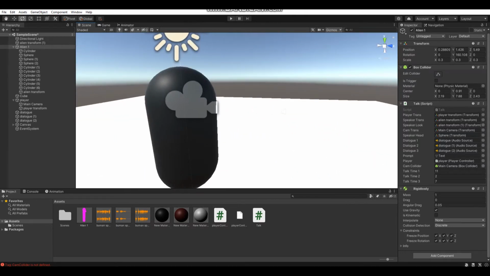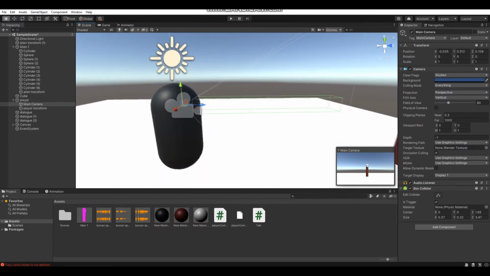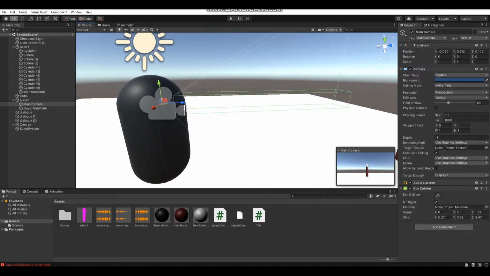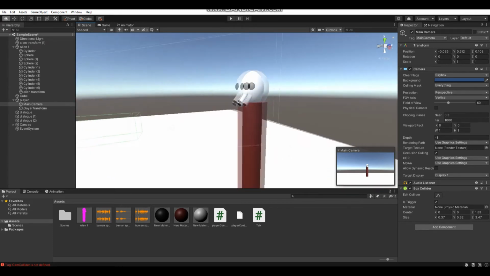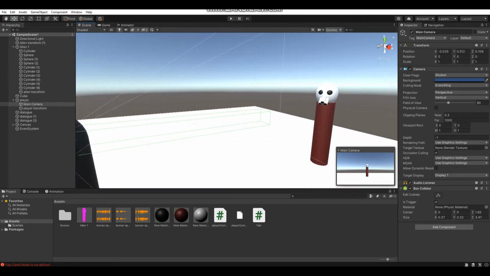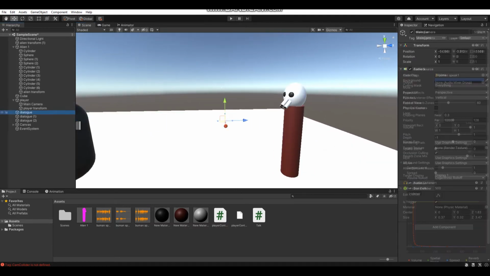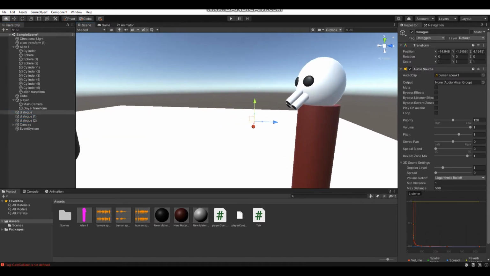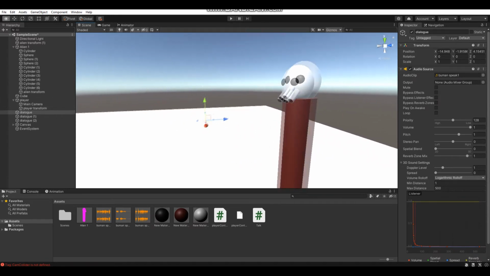As I was mentioning before with the camera, you want to make sure that you have a camera collider on there, or just a box collider. You add a box collider onto there, and that acts as a collider for the camera. So when you look at the character and this collides with the character, you'll then get a prompt to speak with the character. And over here I've got my free dialogue bits, because we're going to be doing randomized audio, randomized dialogue. I'll show you guys how that works in the script soon.